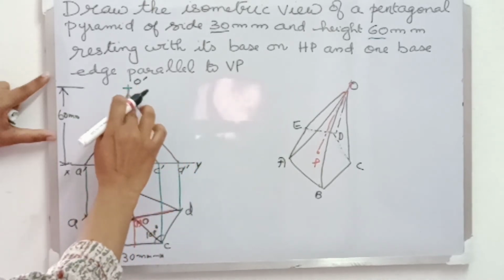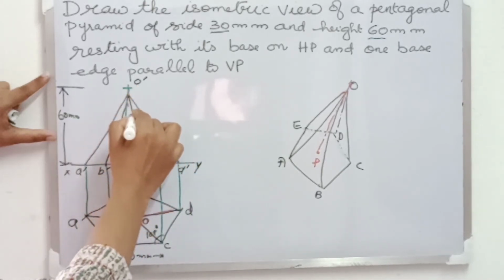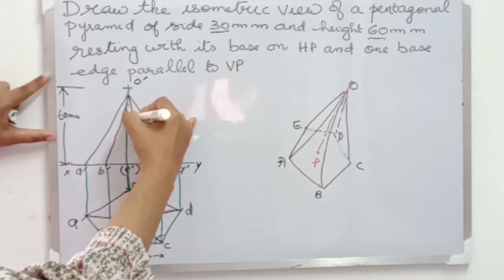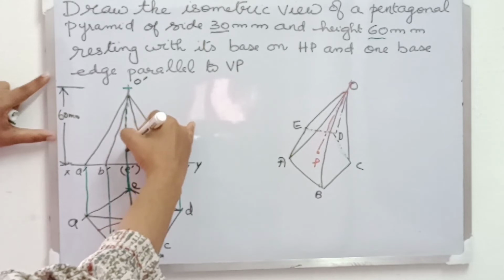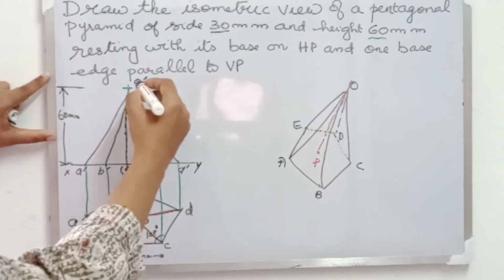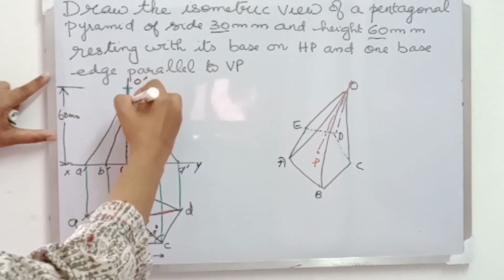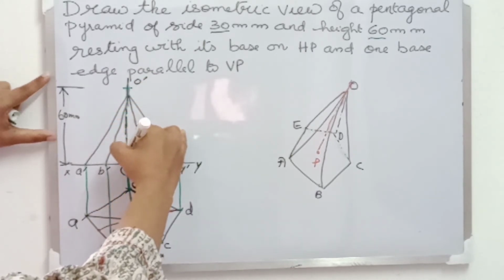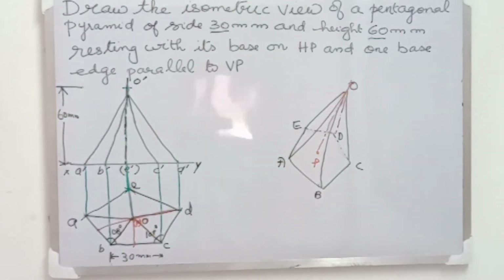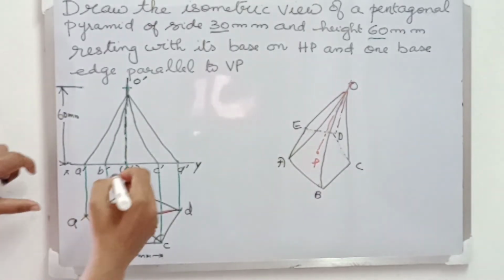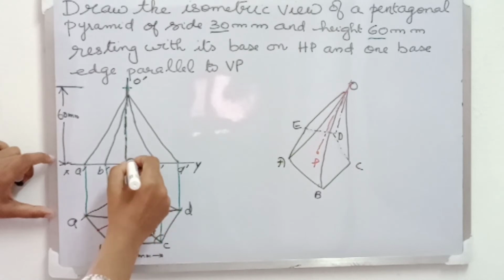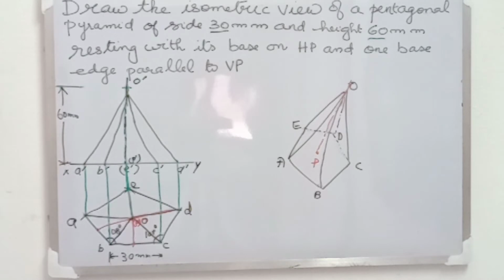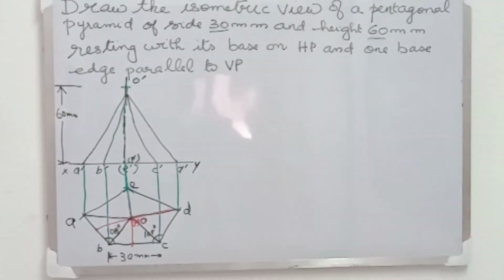We are using solid lines to draw all these 4 edges because they are visible from the front. But O' E' has to be drawn with dashed lines as it is hidden here. The axis and the edge O' E' coincide in the front view, so I'm drawing the axis chain lines, long and short lines, over that. Let us also mark the point P', which is the center of the base.